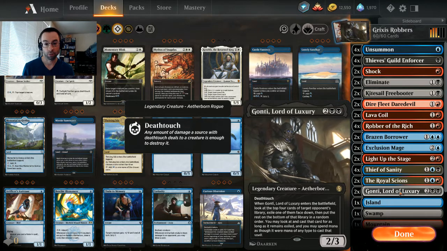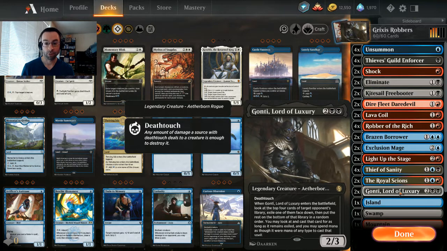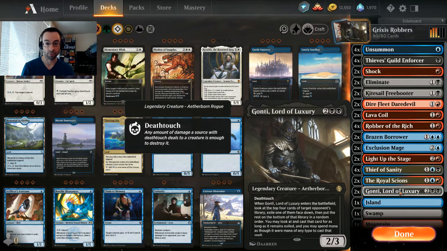Definitely fits into more of a controlling shell. But just for thematic purposes, it'll be fun to run that with Thief of Sanity, Robber of the Rich, and things like that. So almost a rogue-ish type of list, but not all in on rogues. So we're running some other value creatures.